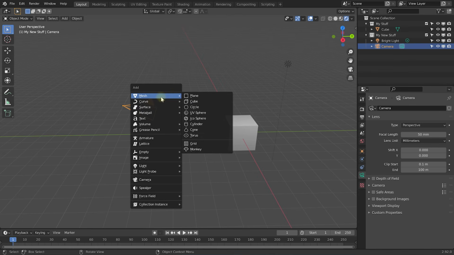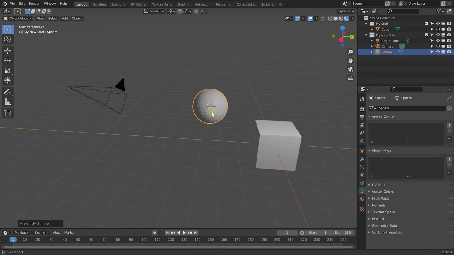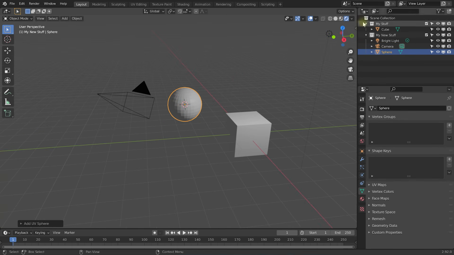And let's just add something pretty simple. Let's come into Mesh, and let's select to add a UV sphere. This has now added a sphere into our 3D scene. That's also appeared in the outliner. Here's our new sphere. And again, you could double click it and rename it or move it to a different collection. Maybe this is part of my stuff right there.